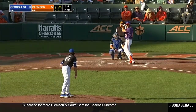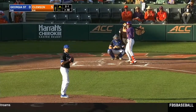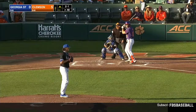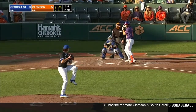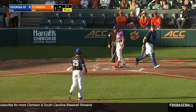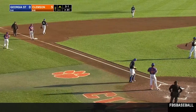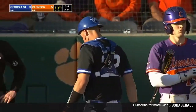Just one RBI on that infield hit for Taylor, with the errant throw by Mize, the third baseman, allowing the second run to come home and Taylor to get to second. A five RBI Saturday so far for the man standing on second base. That time, Hynek, I think he might have lost the ball as it was coming to him from the pitcher, and as a result Taylor goes to third. Either that or he was crossed up.